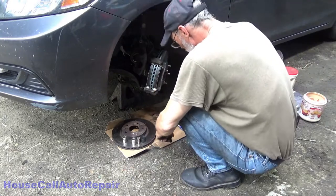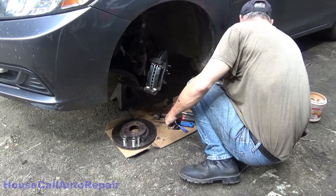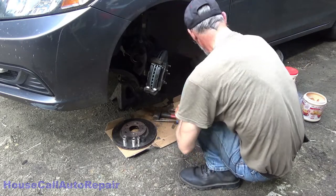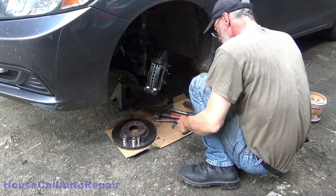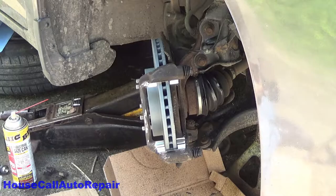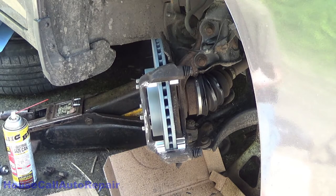Now, once you've got your brake pads down in place, we'll put the little spring clips in as soon as I figure out where to put them. You see, those are the old ones. All right, let's do this again. Come on, leave him alone.